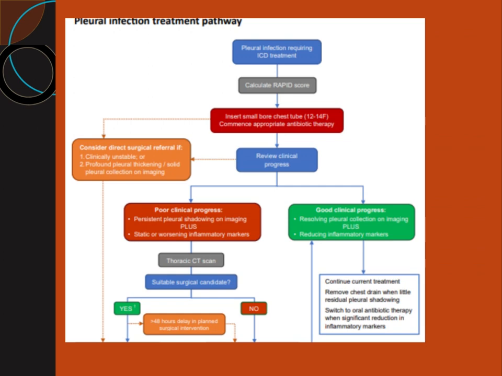If there is some multi-septation, you need to think of whether we need to insert tPA and DNase as well. Tissue plasminogen activator acts through fibrinolysis to decrease septations, or even in malignant pleural effusion, sometimes, even if the patient is waiting for a surgical intervention or surgical procedure, they can insert tPA and DNase.